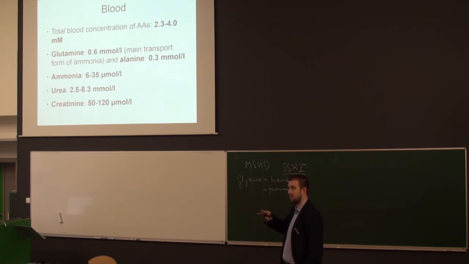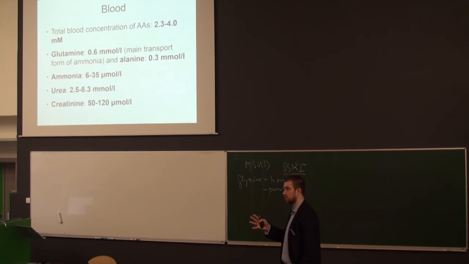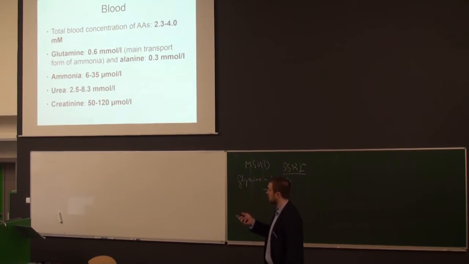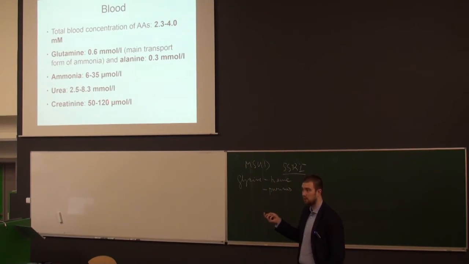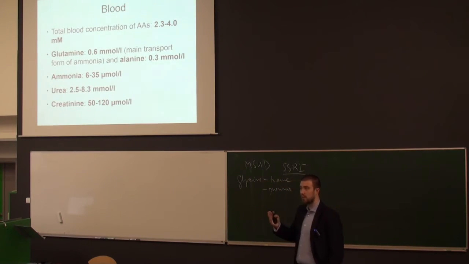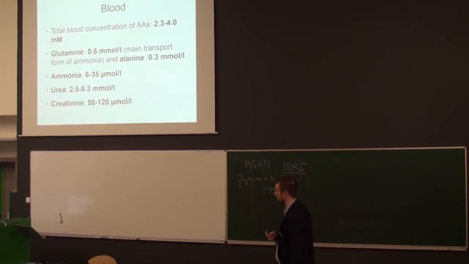So creatinine levels you must interpret in relation to the person you are sitting with. So if you have a cachectic old lady, these values are too high for her. If you have a young ice hockey player, these values can be too low for him. So really here you must correspond them with the person you are sitting with.